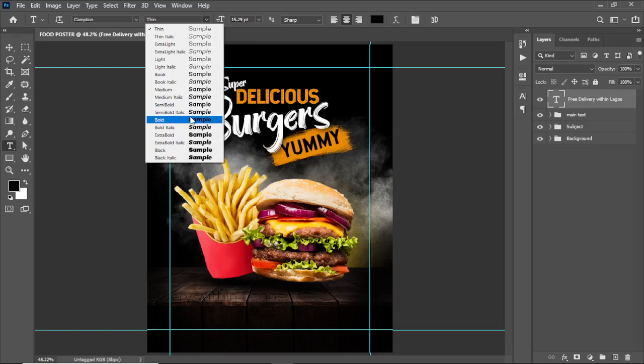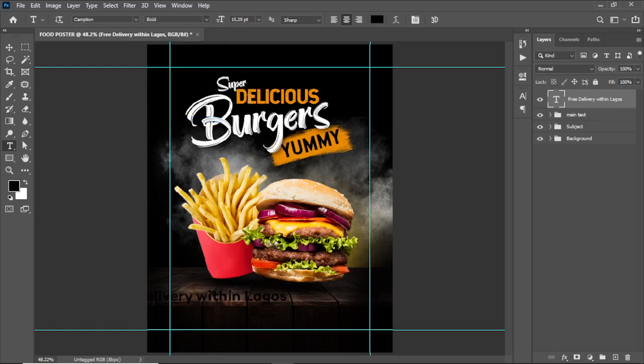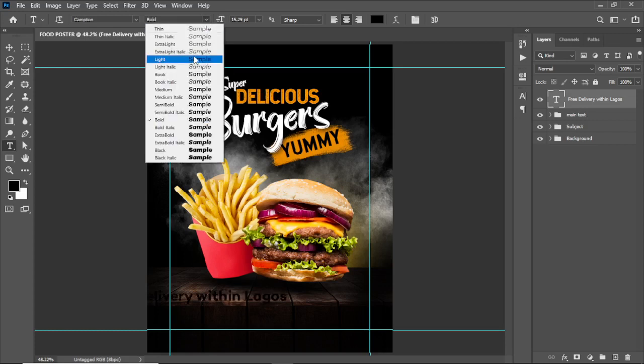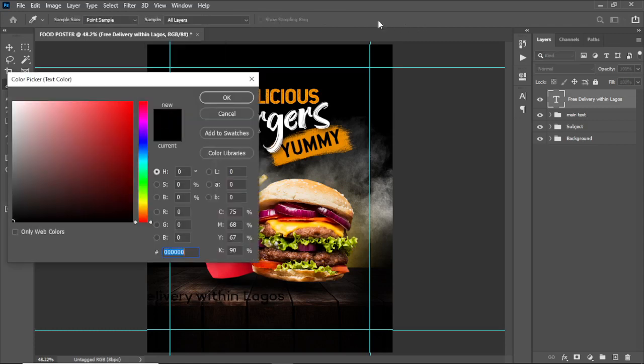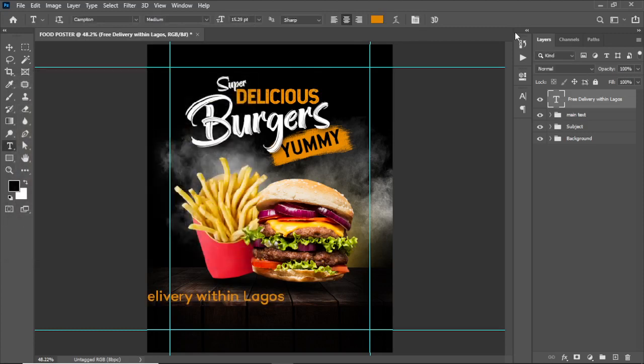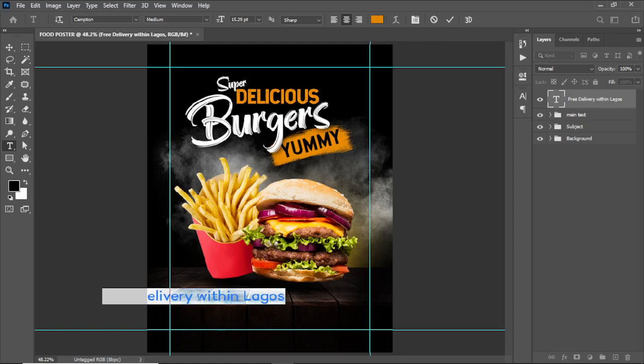Change it to bold. Okay, let's use semi-bold or medium rather. All right, so let's change this color to orange. That's fine. Okay, so click on it and let's just take this one down like this.